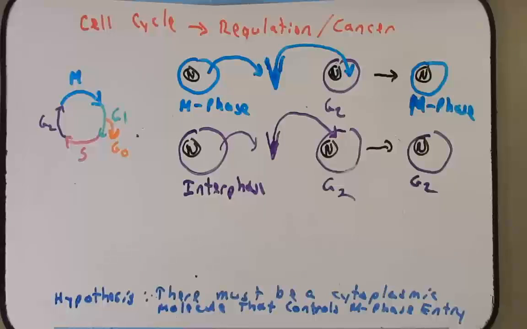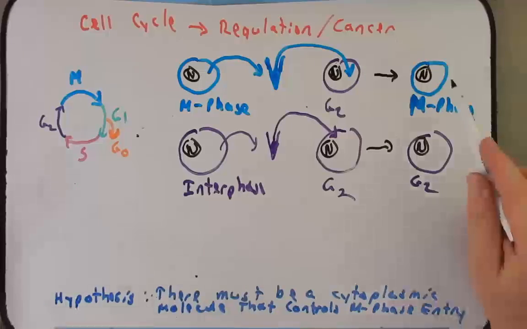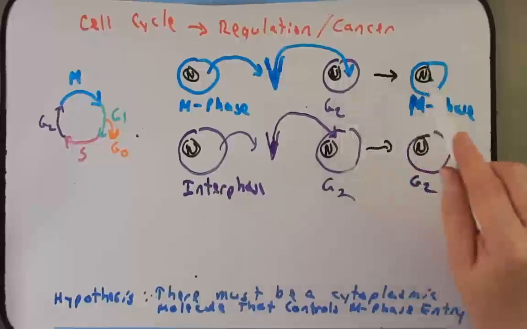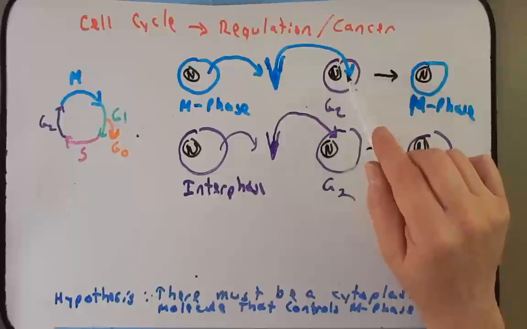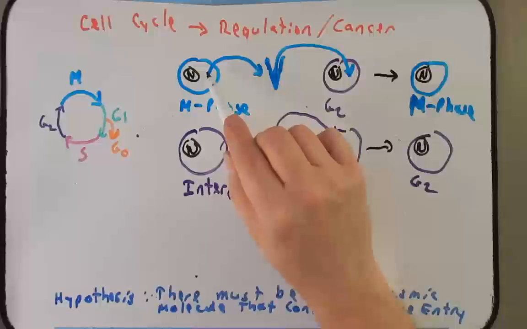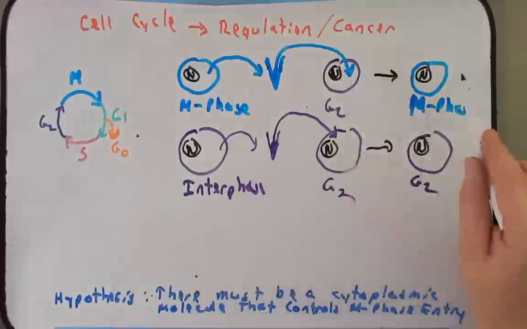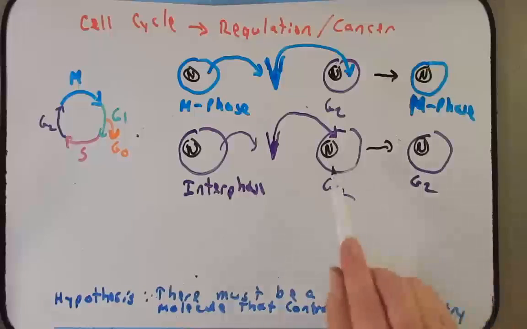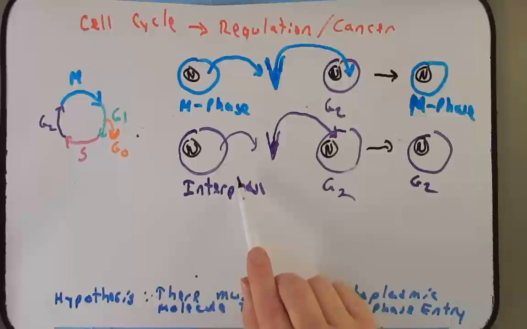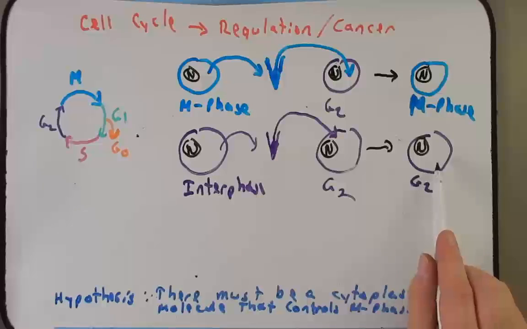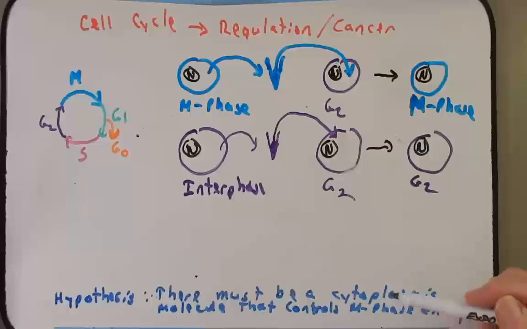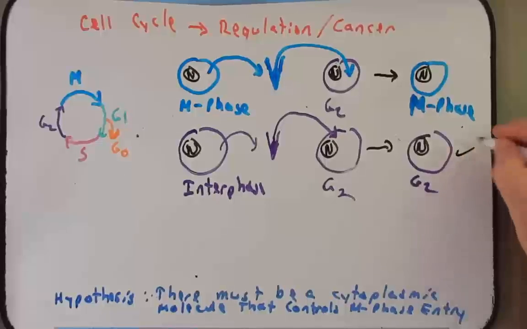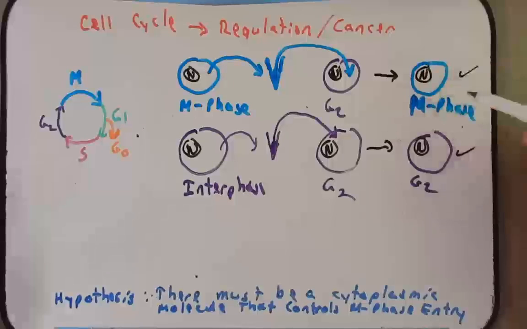So if their hypothesis is supported, what they would see is the G2 cell transition into M phase by the addition of M phase cytoplasm, meaning there was some kind of protein found in this cytoplasm that was enough to trigger this. Likewise, just adding more cytoplasm from G2 should not be enough to send it to M phase. If they saw these two results, that would support their hypothesis. And that is what they saw. They saw no transition to M phase in the bottom, and they saw transition to M phase on the top.